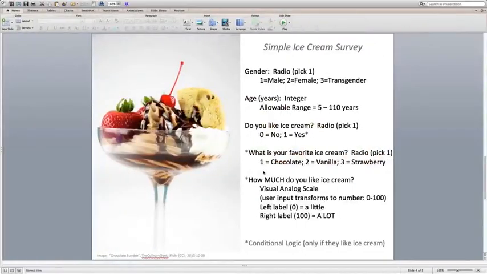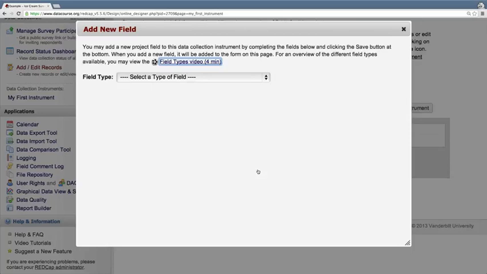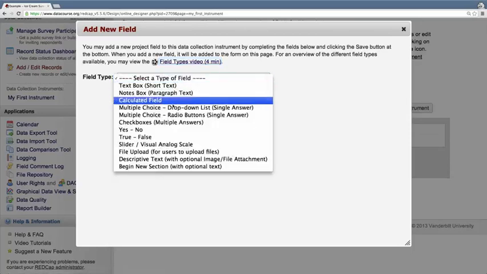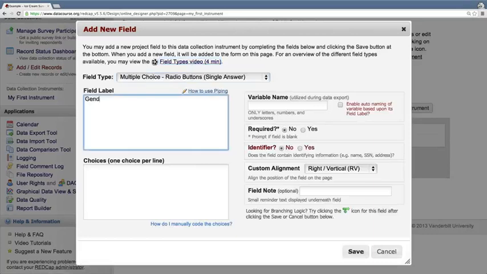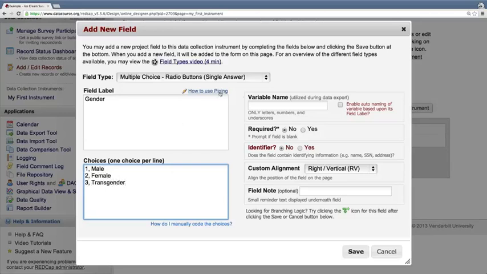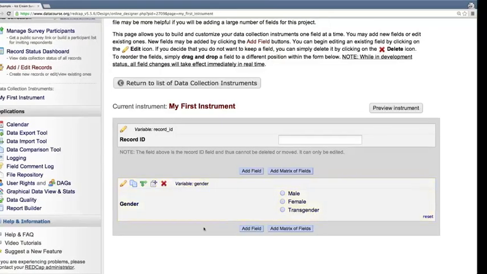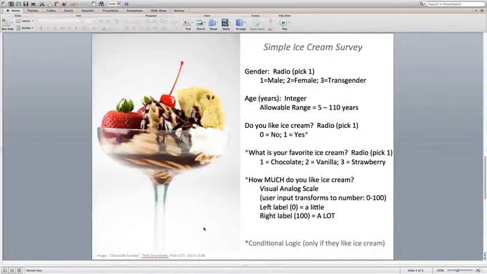First, we'll code in gender. We'll make this a radio button, single answer. Now let's look at age in years.